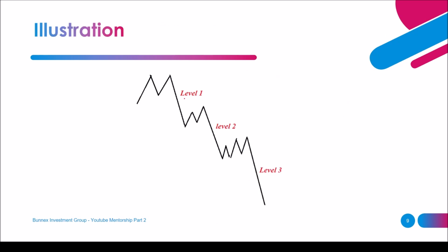In this case, we had level 1, which is a day of rise. As you can see, level 2 is actually breaking the low of this first level, and we can see the third day is also breaking the low of level 2. It's something that you should always watch out for so that you count these levels properly. So to summarize everything that we said, a day of drop or a day of rise is what we call a level, and that level should actually break the low of the previous day or previous level.